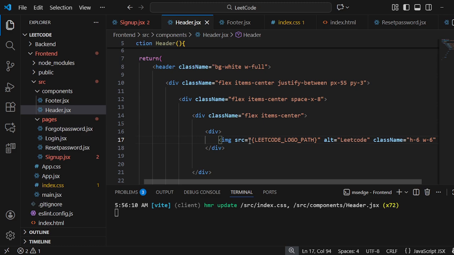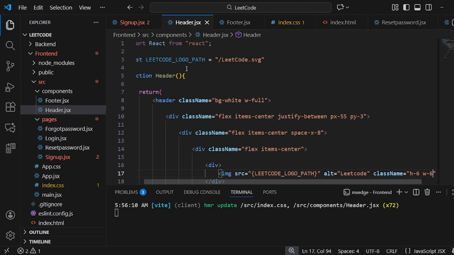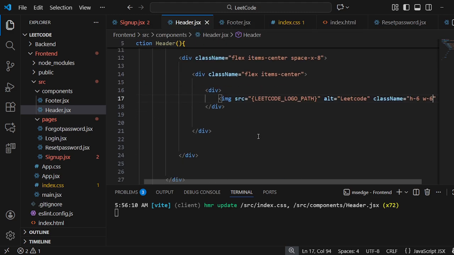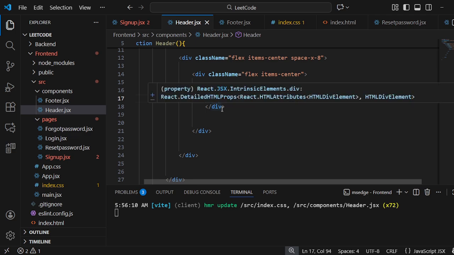So this is our logo image element. In source we use the constant defined earlier here, and alt is for accessibility, and then we set our height 6 and width 6 for a small fixed size for the logo. Now this div is closed.